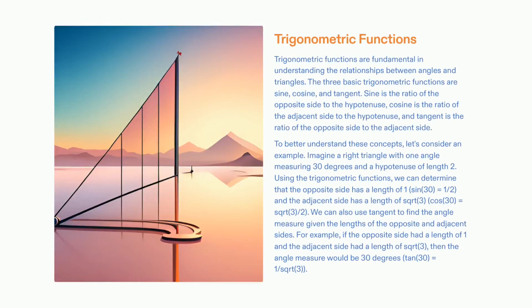Trigonometric functions provide us with great insight into the relationships between angles and shapes. They allow us to find the lengths of the sides and angle measures of shapes like triangles, using the relationships between sine, cosine, and tangent. By leveraging these trigonometric functions, we are able to gain a deeper understanding of the shapes that make up our world.